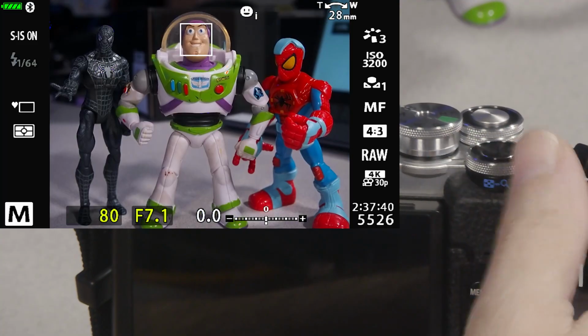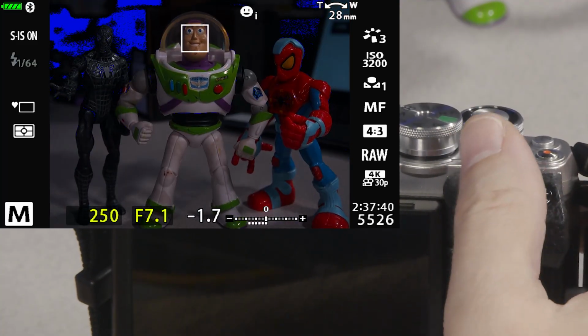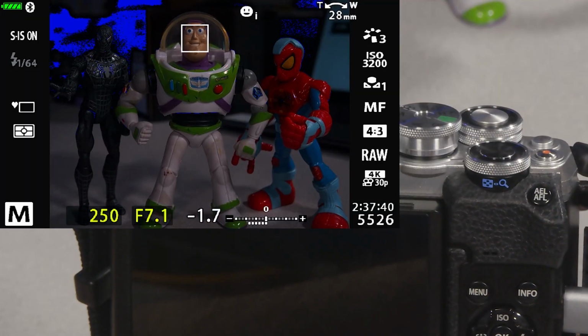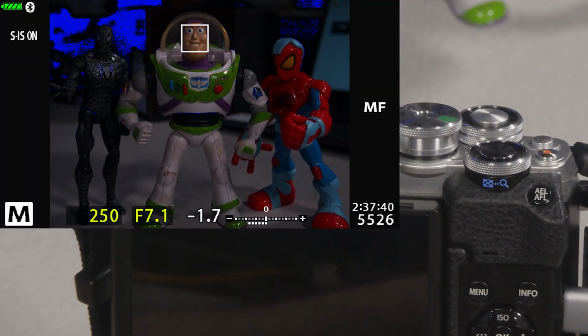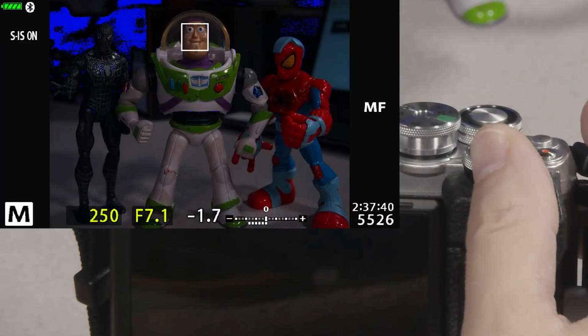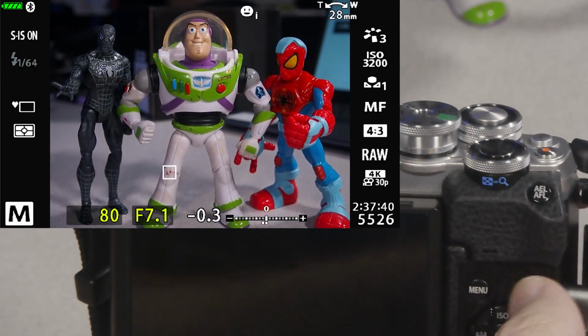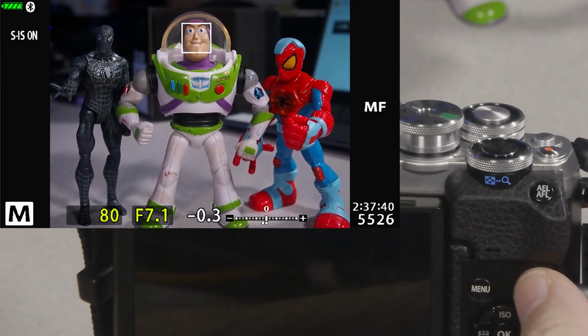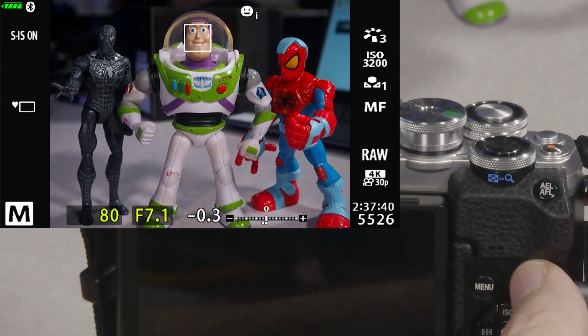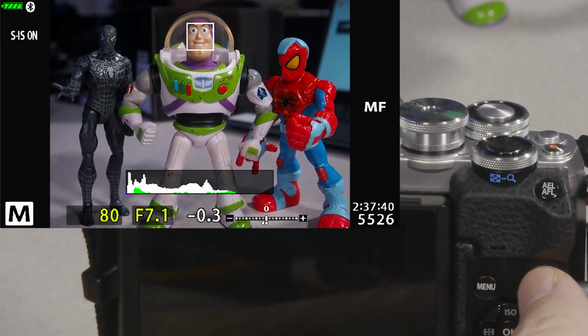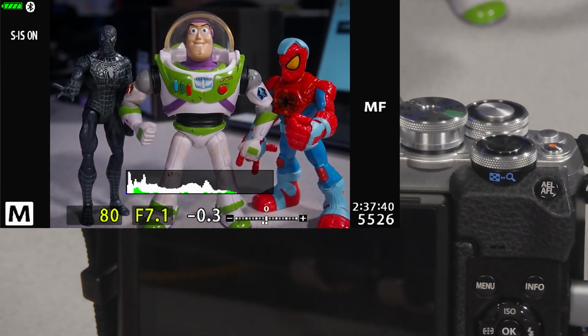And if I go the other direction too far, you'll see I start getting these blue luminous patches. This is the camera telling me that these areas are terribly underexposed. There's no detail in them. Those are options that you can turn on and off in the menu, but pretty much they're only useful for telling you you've got things really out of whack. All right, so I'm going to use the info button to scroll forward until I come back around to having the histogram on the screen.